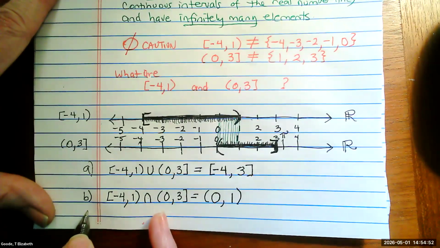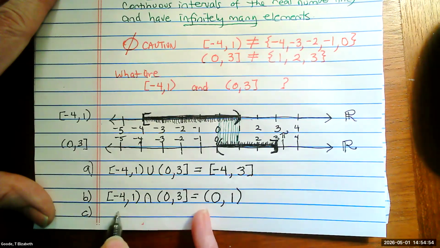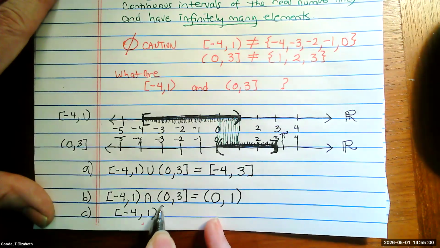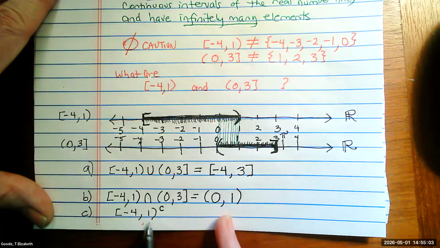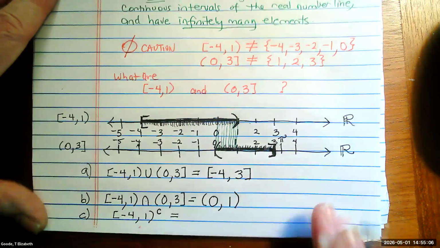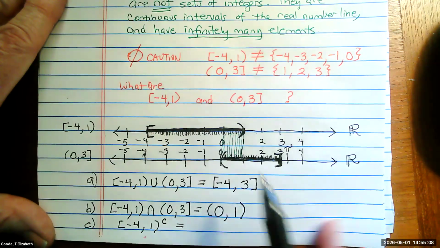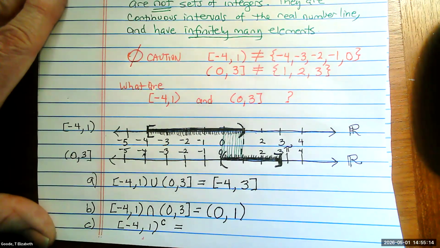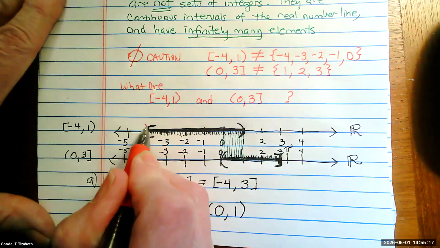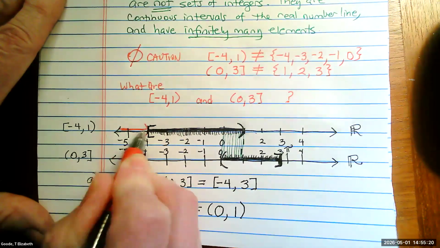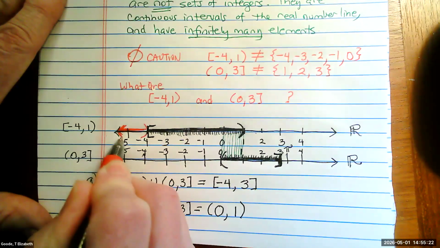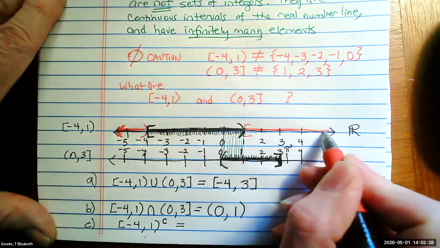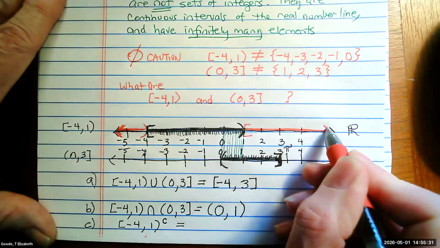And then the complement of -4, where it's square bracket, -4, 1, soft bracket. Then we're trying to find everything that's outside of this set. So now we're looking at all the elements that are out back this way or this way. Do you notice how for the complement, I'm switching the delimiter?